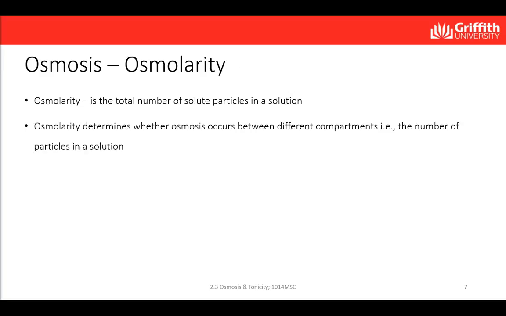Osmolarity is a measure of the total number of solute particles in a solution. Knowing the osmolarity, or number of solute particles in a solution, is key to how much water it can displace or move through osmosis, as one molecule of solute can displace one molecule of water. Osmolarity itself is directly proportional to the solute concentration. The unit of osmolarity is the osmol, or the milliosmol.